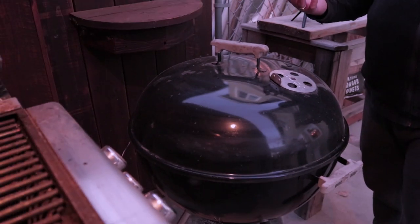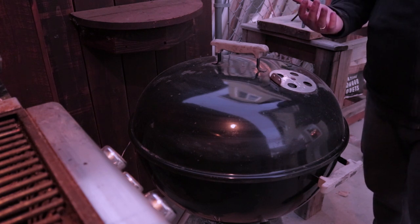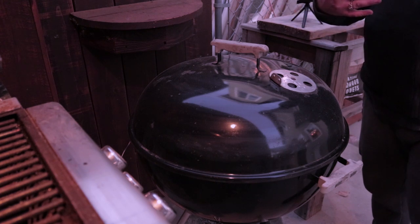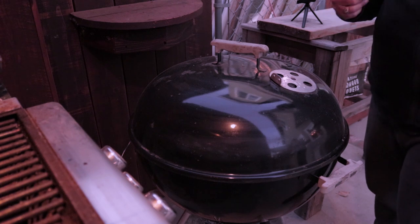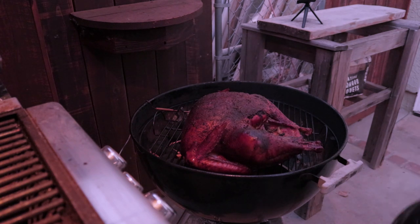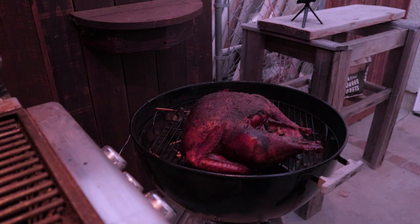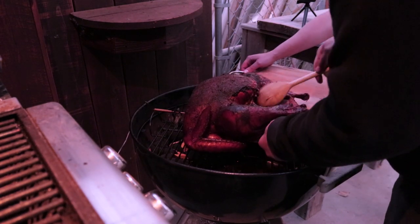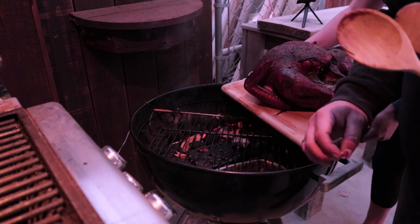It's only been on for about seven hours so it's only 5 o'clock right now, but when I lifted it up just a second ago to check, that little thermometer thing was all popped out. So we're going to go ahead and pull it off, let it rest, and then do all the rest of the goodies on the inside. It's looking pretty good, smelling pretty good — that little pop-up was sticking out so we should be in good shape. Let's go check it out inside.